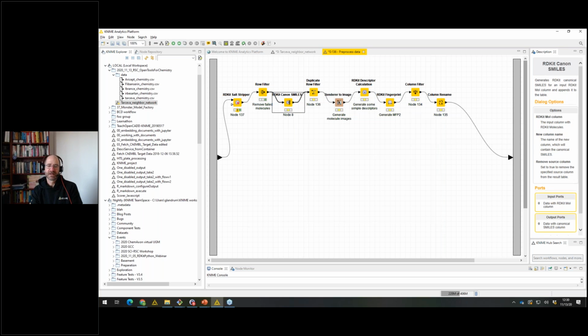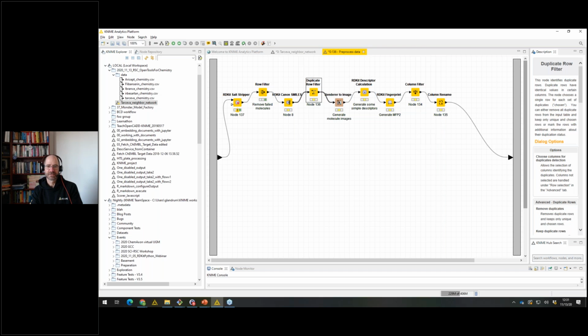I intentionally did not execute the canonical smiles along the way because I just want to show you, to this point, I have been executing the nodes one by one. I don't have to do that. I can execute a node later in the workflow, and that will cause the ones before it to be executed. So it'll go back in the workflow and pull the data to itself. Now I'm down to 376 from 476. I removed 100 duplicate rows from the data.